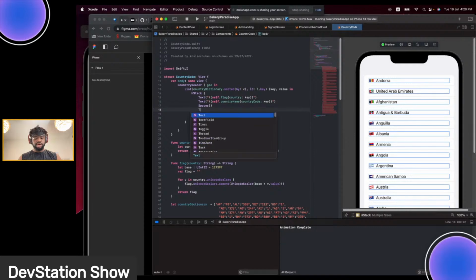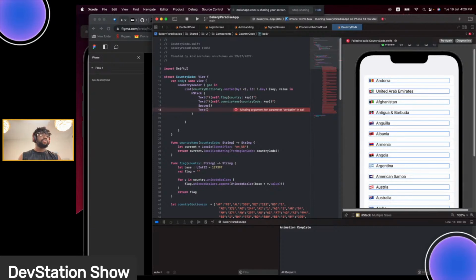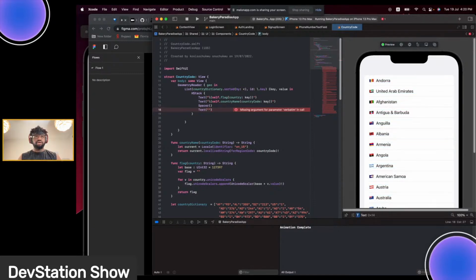On this, we're going to have a Text view. Inside the Text view, I'm going to use string interpolation to create the country code of these countries right here.